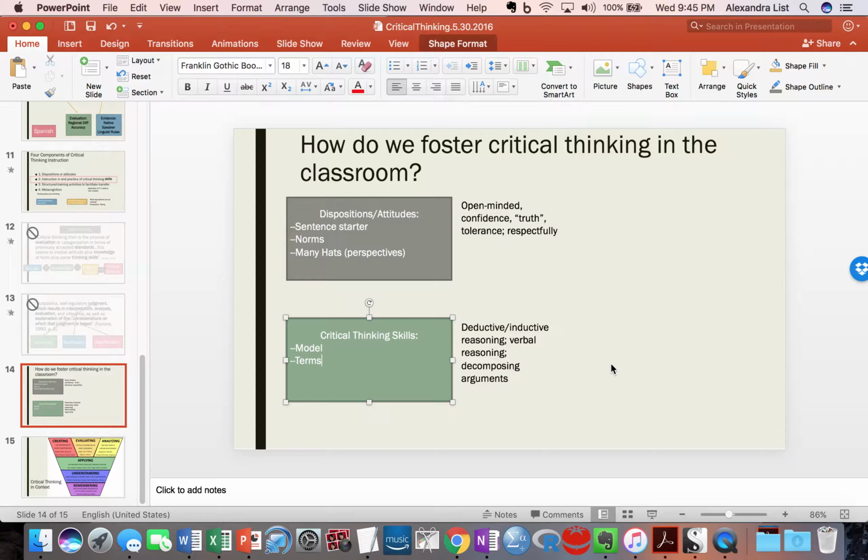And we can also think about domain-specific terms. So in science class, they should be talking about hypotheses and what is an experimental design and what is random assignment and what are control variables. And in history class, we should be talking about what are primary sources and secondary sources. And having those terms or having that declarative knowledge supports students to be able to reason about these things.